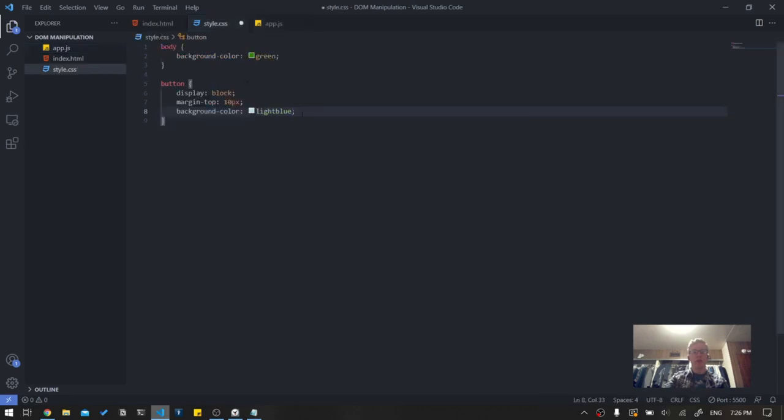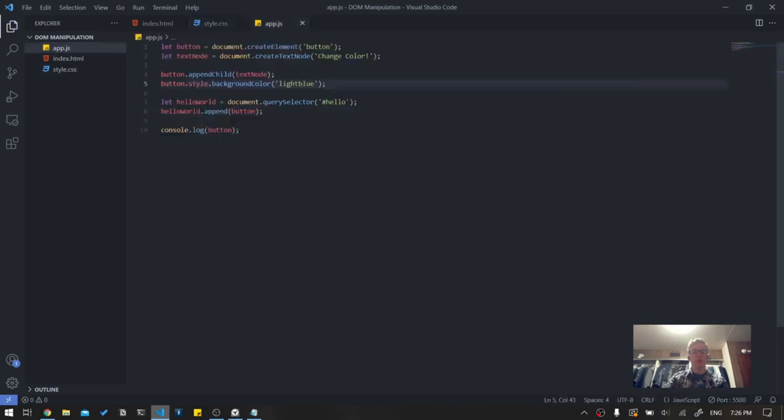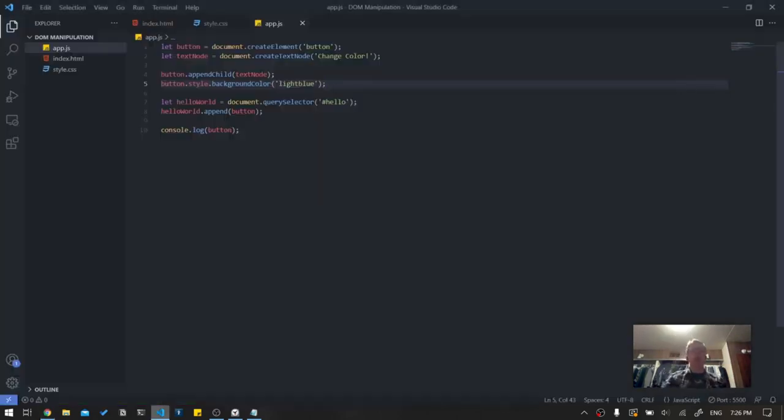Let's save that and get rid of that. So let's go look at it. Okay. So it doesn't appear to have worked. Let's see, we got an error, button.style.backgroundColor is not a function. So what it's saying is, hey, you can't put a parameter in there because technically this is treating it like a function and you can't do that. Okay, so it looks like that's not what we're supposed to do here. So instead of using it as a function, we're going to say equals light blue.